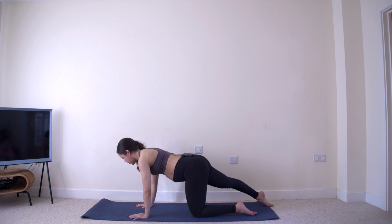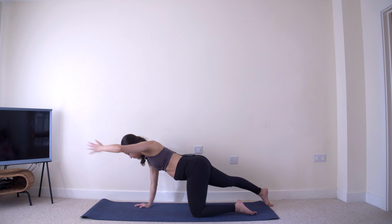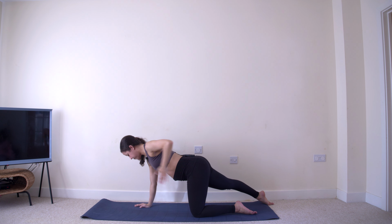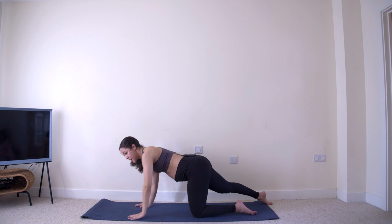Float that leg out, toe on the mat, and we reach with that arm, squeeze down as we bring it to the side of our body. Keep it up. 7, 6, 5, 4, 3, 2, 1, and come back to that all fours position.